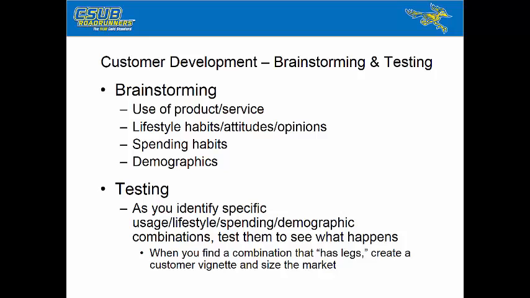There's a couple of things that are particularly important to brainstorm and brain dump with beta customers and alpha customers. How they use the product or service. So, literally, when do they use it? If it's a bakery, how often do they go to the bakery? Where, location-wise, do they go? How much do they usually buy?